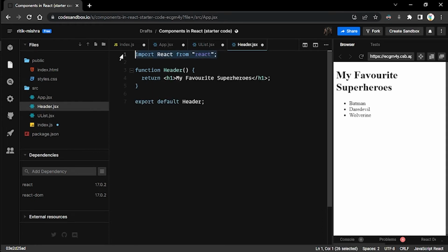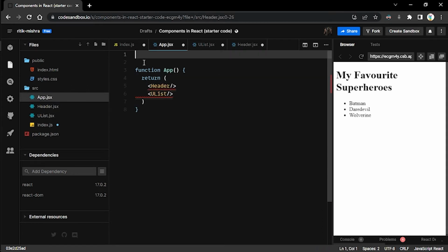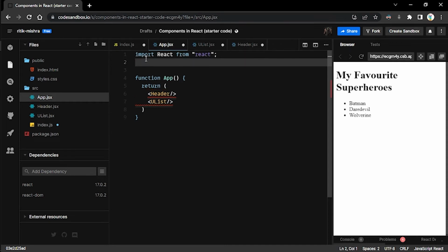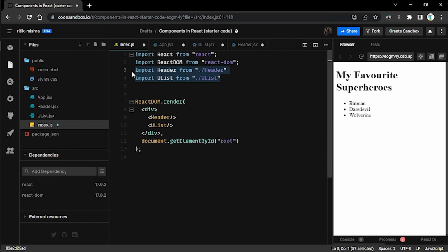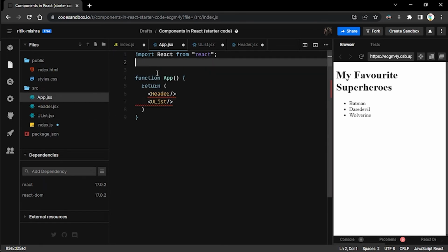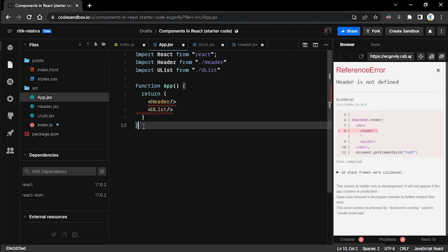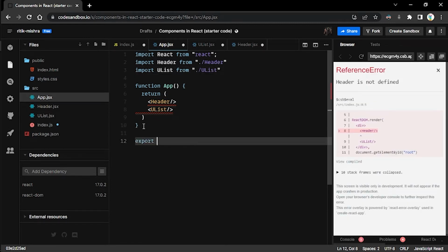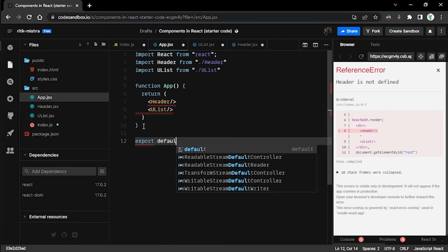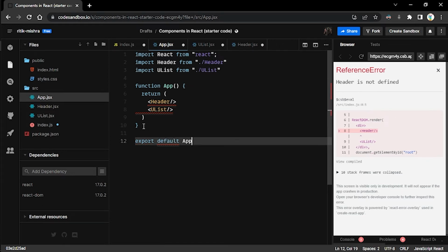First of all, we'll import the React modules in order to make our React code work. Next thing, we have to import both of these functions inside app in order to make it work, and then we have to further export this app as default.